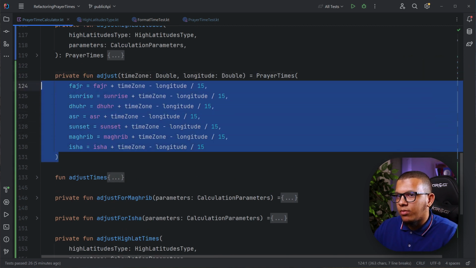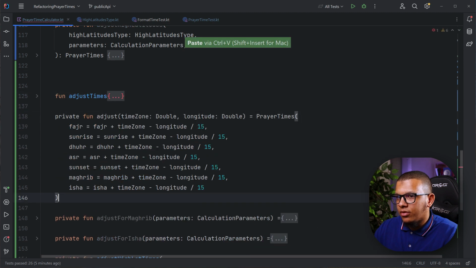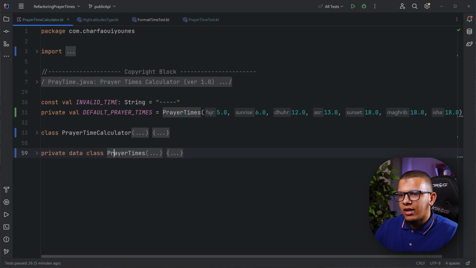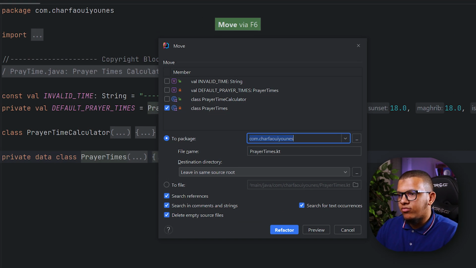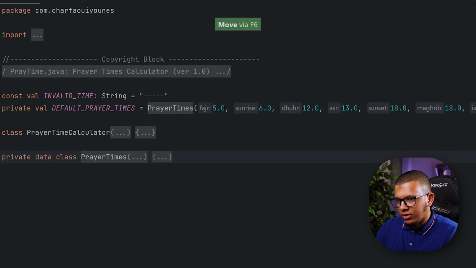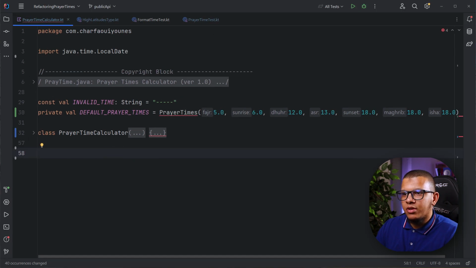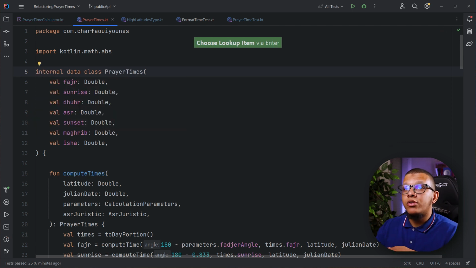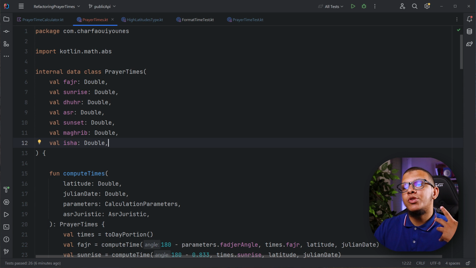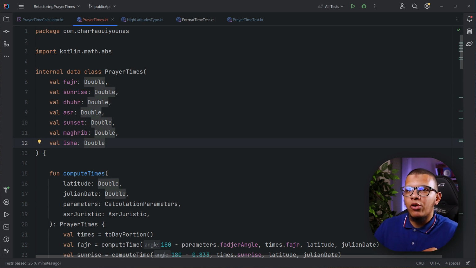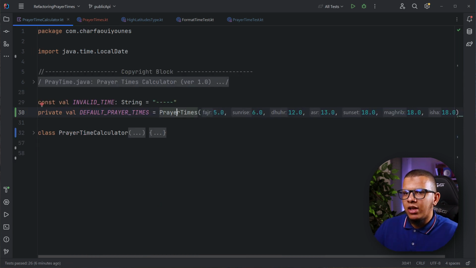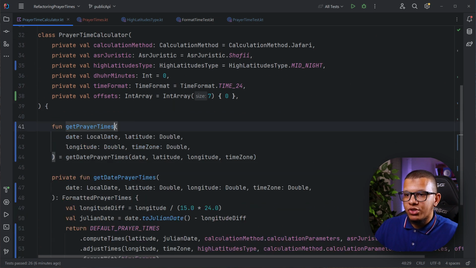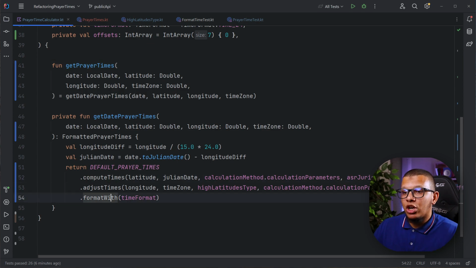This adjust is going to be called from here. So this makes much more sense. I believe we did a good thing. I think we can extract this to a separate class, refactor it. Please continue to do that. It will be private, we'll have some problems. Go here and make it internal, so it will be used only in the module of the prayer time calculator. It won't be used by outsiders who are using our library. Okay, this is fine. I believe we end up with almost 50 lines of code, which are pretty descriptive. There is a good level of abstraction in here.